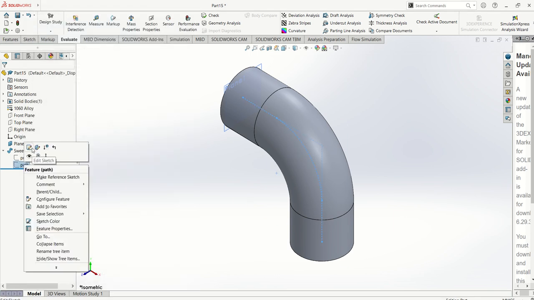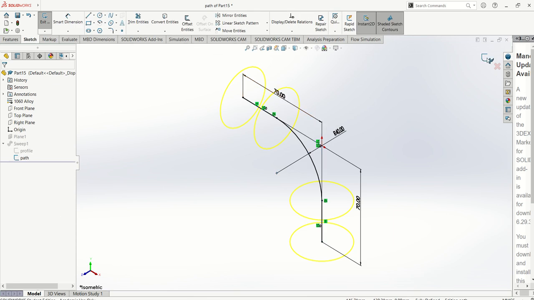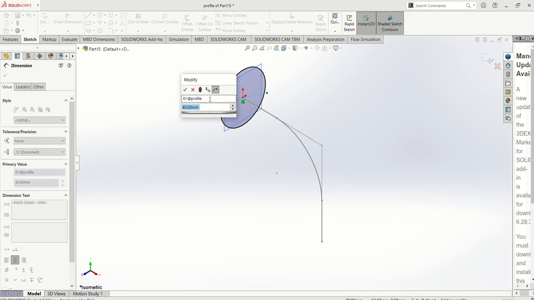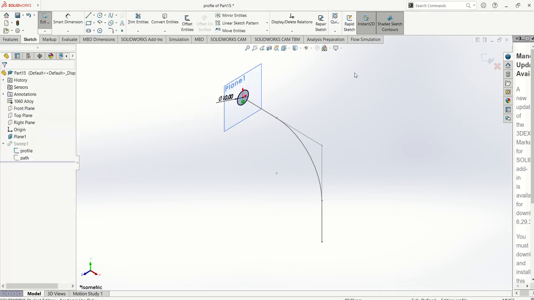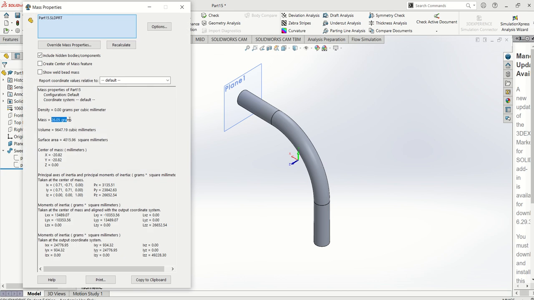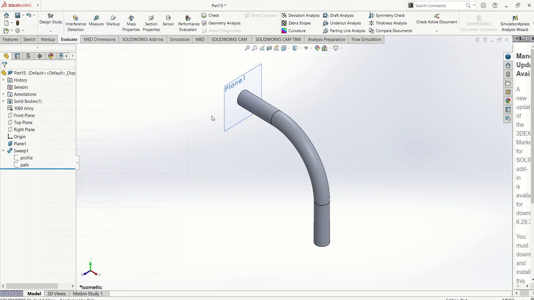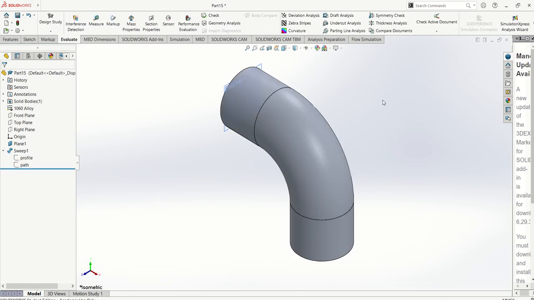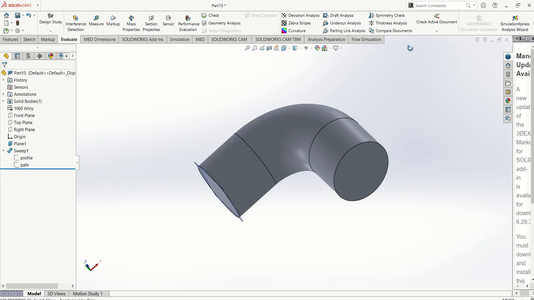Then if we change the dimensions or the profile, originally it is 4000 grams, so change it to 10 grams. Then exit this, Control B to reveal the parts, then mass properties, and definitely the mass will be reduced significantly to 26 grams. Okay, Control Z. Let's go back to the original drawing that we need. So this is the concept of making a sweep.